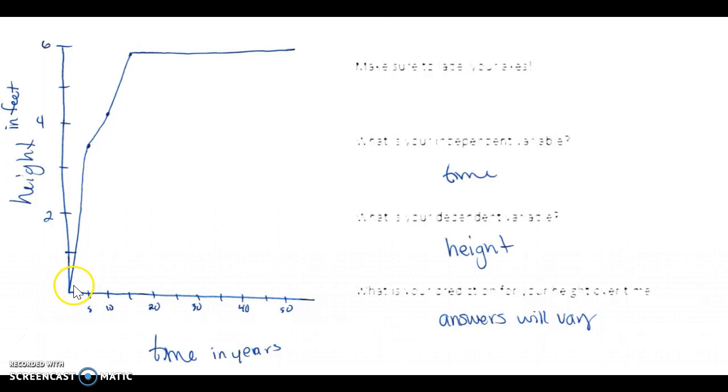What you should learn is this. There's a huge increase. This should be a very steep graph, then it should be less steep, and then this is constant because you don't change height. So those are some of the things you should think about as you're making that graph for your height. Okay. Independent time, so on your x-axis time in years, and dependent y, height in feet.